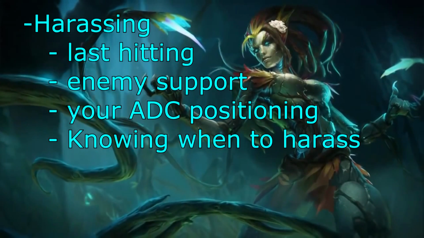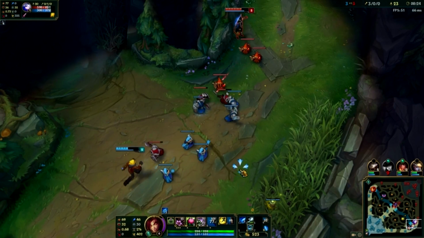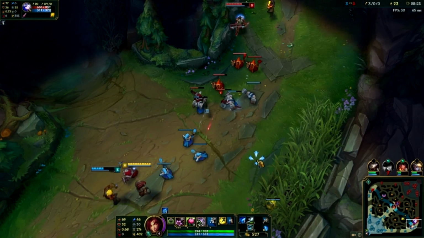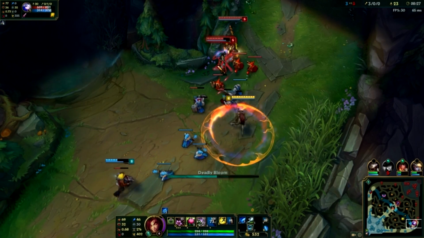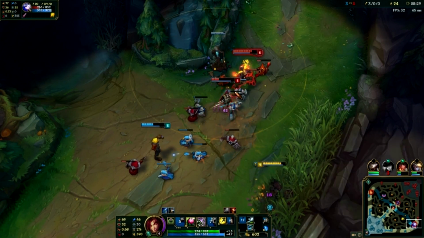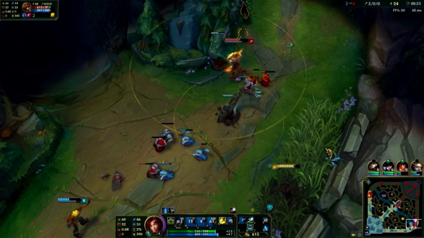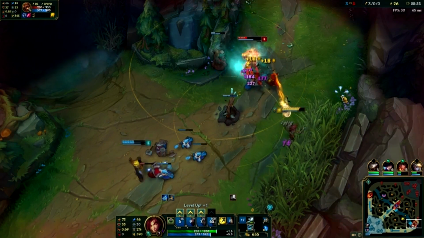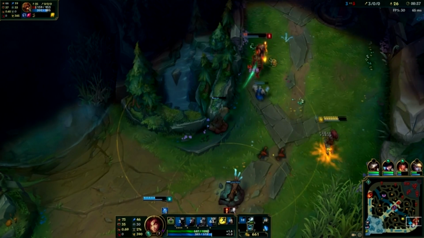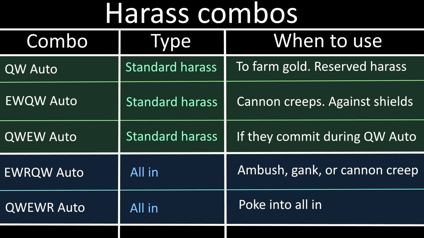We'll start with most Zyra players' favorite thing to do, harassing. There are two primary combos for harass. The first is a short harass combo of QW auto, which will proc Thunderlord's Decree and force the plants to attack your target. This does a surprising amount of damage and is a good way to harass lanes with no sustain or a scary all-in, as it still gives you an extra Q and your E in case they commit to a fight. Use this when you want to harass without making yourself too vulnerable.